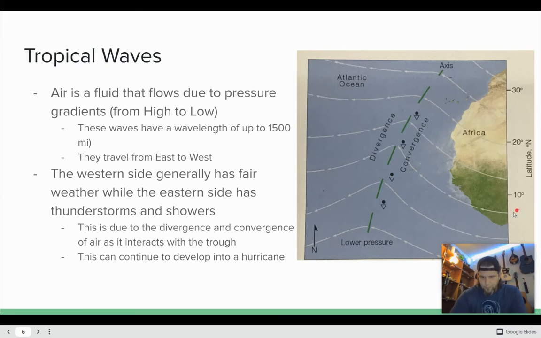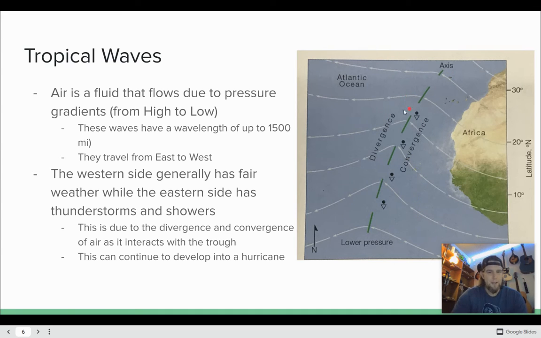And so as the air flows this way, there's this low pressure trough here. So you have to think about the air going this way, then there's this low pressure trough, and then it's sort of going back around. So in this area right here, this wind that's blowing this way is converging in this area, coming together.